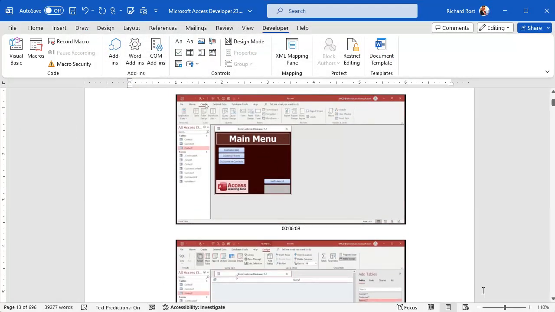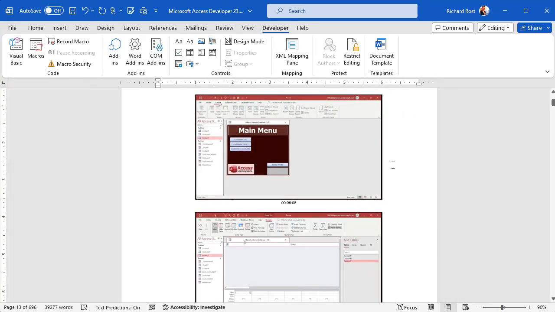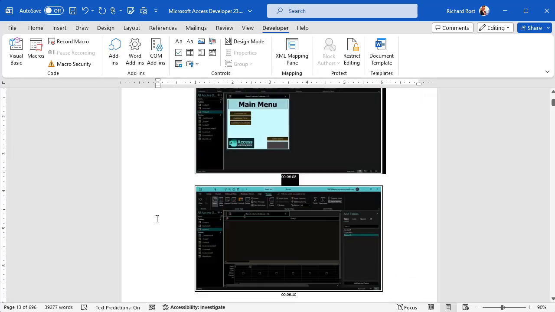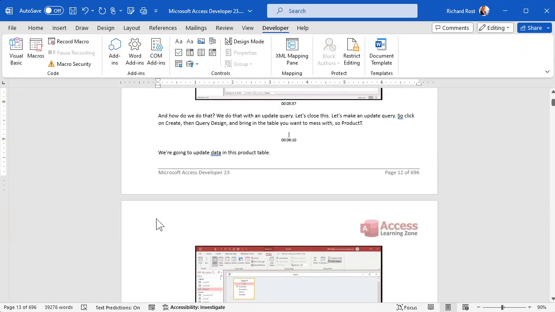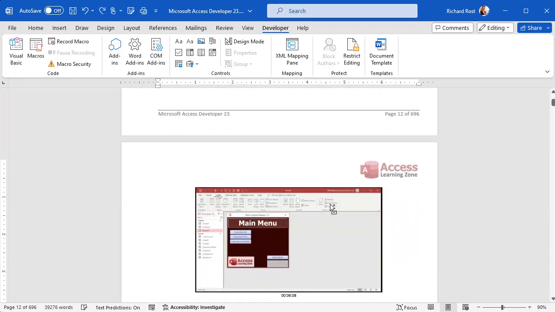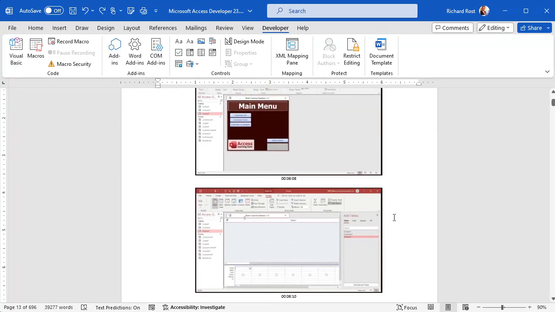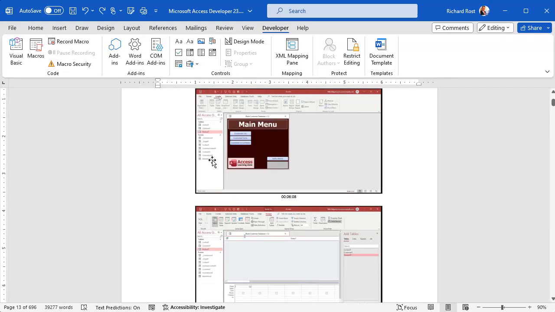Let's try getting rid of this guy. I'm going to zoom out just a little bit. All right, let's try getting rid of this guy. Ready? Control-Shift-D. Boom. Okay, it looks like I got rid of a little bit too much. Let's undo that. Control-Z. Yeah, we went one character too many. All right, let's back that up to 11 characters, which is what I thought it was going to be.